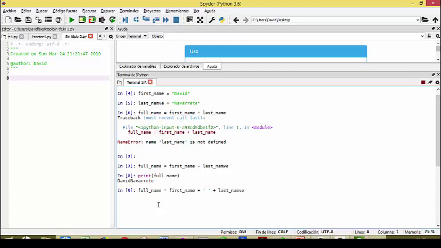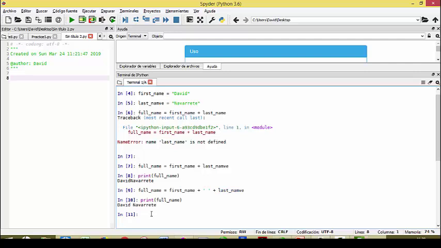Okay, and then I can print full_name: David Navarrete. So here we have a string, first_name, here we have another string, a space, and here we have the last_name. Okay, that is concatenation.